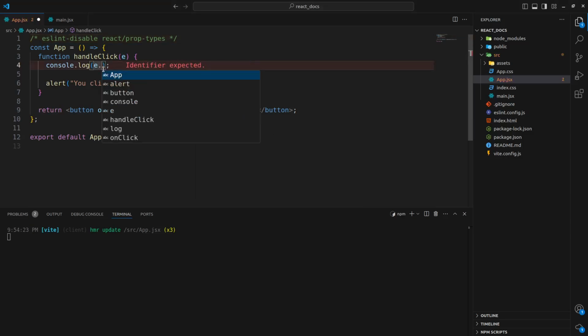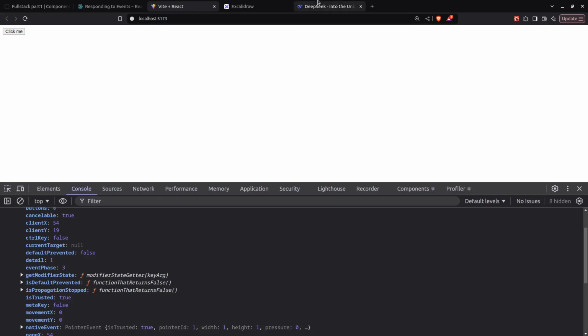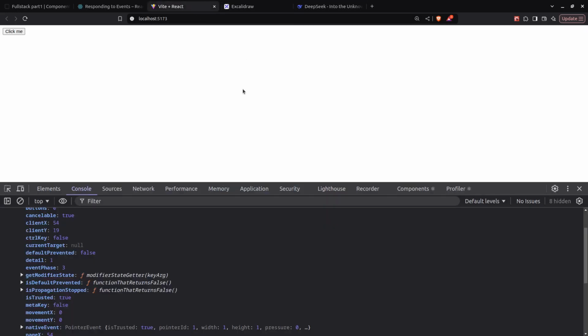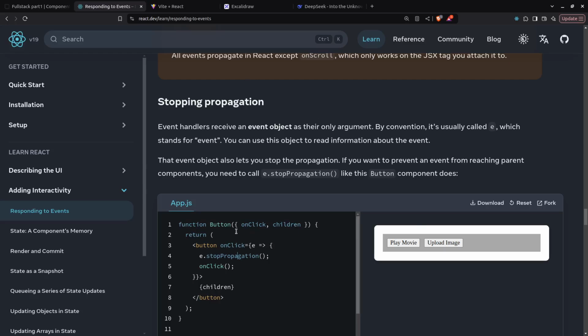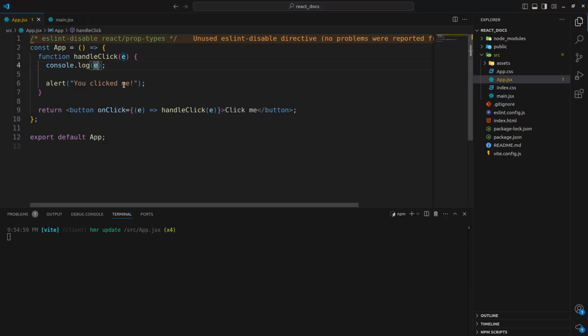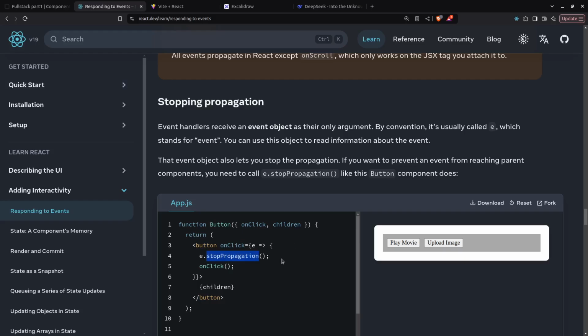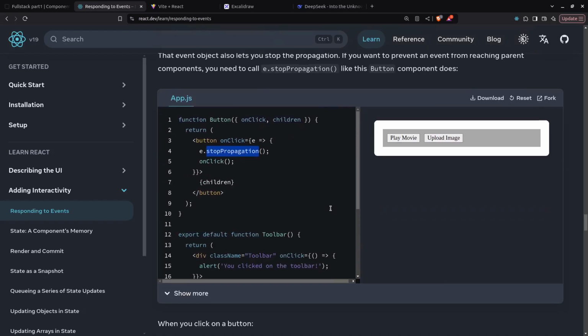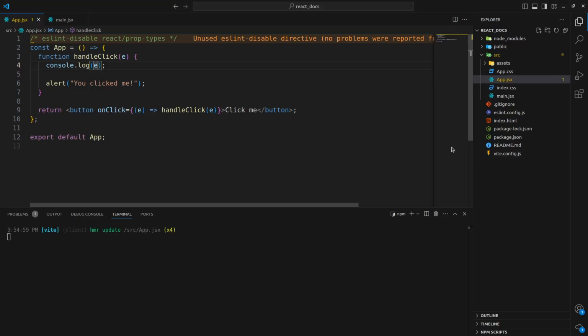Methods like e.stopPropagation. I think we are using JavaScript, not TypeScript, so hints will not work, but we will copy e.stopPropagation from here. Let's experience this. First, create a propagation, then we will stop the propagation.